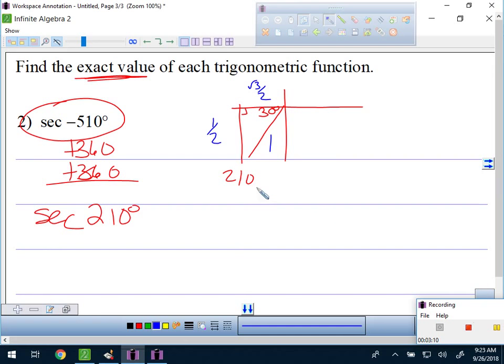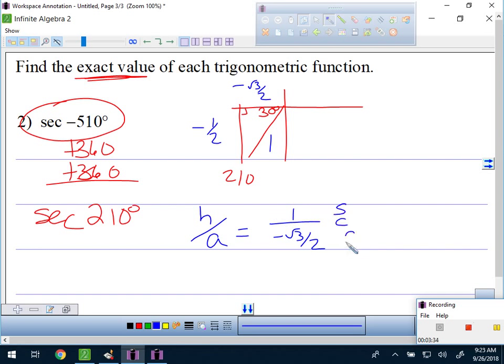Be careful. What do you have to watch out for? Yeah, so put those signs there. Make sure they're negative. Secant is hypotenuse over adjacent, so that's going to be 1 over negative radical 3 over 2. Again, use the multiple choice to your advantage. Obviously, if there's not a choice that has radical 3 and 2 in it, then something must be wrong. But even more so, I couldn't leave it like this.